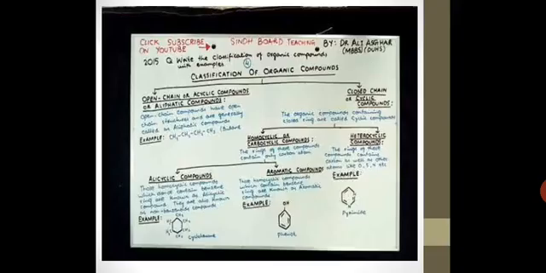Organic compounds are mainly classified into open chain or acyclic or aliphatic compounds, and closed chain compounds, those in which n carbon atoms are joined with each other and form a ring. Now the ring may be homocyclic or heterocyclic. A homocyclic ring is composed of the same type of atom. Heterocyclic contains at least one atom different from carbon. Its examples are pyridine and thiophene. Homocyclic may be alicyclic or aromatic. Alicyclic has no benzene ring, and aromatic has a benzene ring in the molecule. So that was all about the classification of organic compounds.